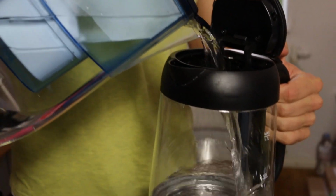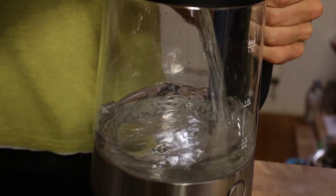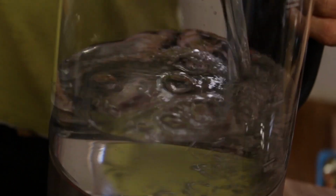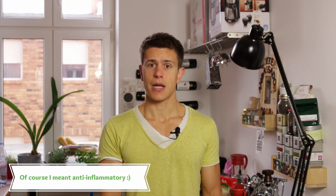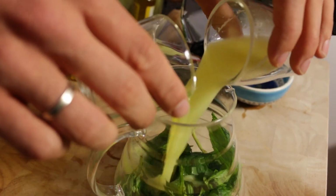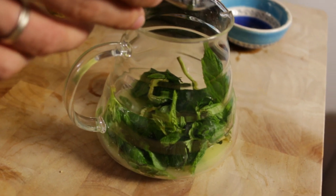And then, as a last step, we're going to prepare some water. We're going to bring it to a boil and then let it sit for 10 minutes. What you can also do is start boiling the water and then prepare the produce. Then you let it cool down, because if you add boiling water to your juice, you might destroy some of the good anti-inflammatory nutrients and enzymes that are in the ginger and the limes, and that's what we try to avoid. So after you've boiled the water, you let it cool down to about, let's say, 60 degrees Celsius, but after 10 minutes should be fine. You're going to add everything together and you can finally enjoy this beautiful recipe.